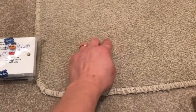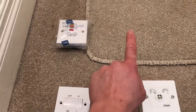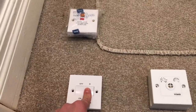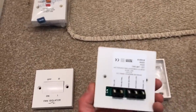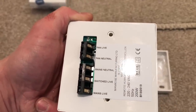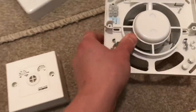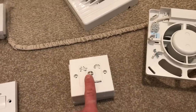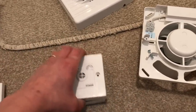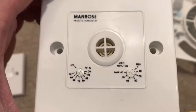So I'm going to bring a 3-core cable to this fan isolator. A 3-core plus earth will give me a neutral, a switch line, a permanent line, and an earth CPC to this isolator, which will isolate the whole system. From this isolator, I'll take a 3-core again to this humidity stat, which needs a mains neutral, a mains live, a switch live. Then all you do is run a 2-core — a fan live and neutral — from that to a standard wall fan, which just requires a permanent live and a neutral. The humidity stat does all the control: if somebody turns the light switch on, this fan comes on; if the humidity rises, this fan comes on — and it works independently.